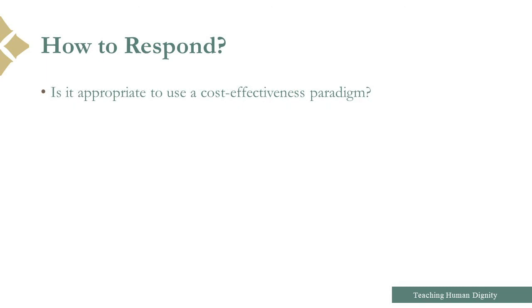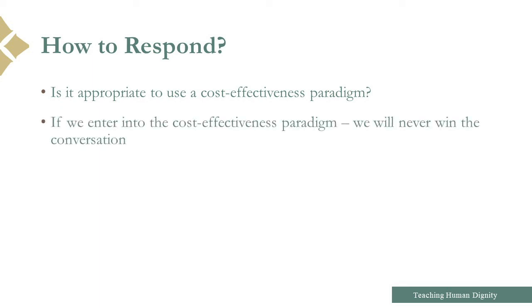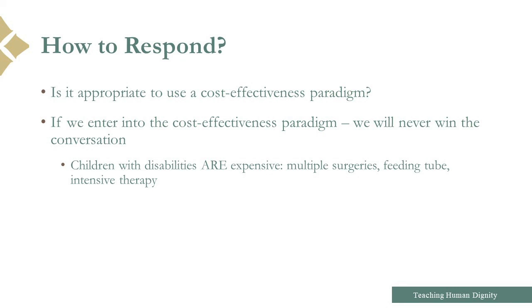The truth is that I entered into the argument, right, just on the senator's own terms of engagement. I conceded that we could talk about cost effectiveness, but maybe we could just recalculate. Maybe the children aren't as expensive, so the final result, that final index, will come out differently, and maybe we won't have incentive, right, to kill these children, if we just plug some new numbers into the formula. I realize that as advocates for those with disabilities, if we play at this game, we will never win. Because the truth is that children with disabilities are expensive.